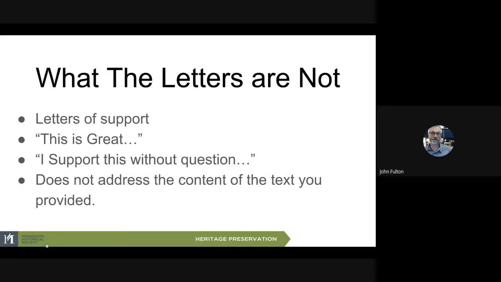But in this case, with the letters of critical review, if you have somebody who's just trying to tell us this is a great idea, and boy, I support them doing it, and they don't really want to get into the text you're showing them, if they're not addressing the content of what you're going to be showing us to try to get funded to finish, then they're not doing you any favors.